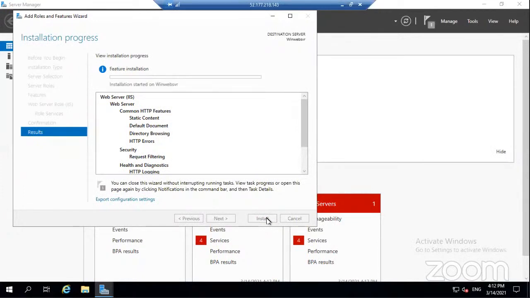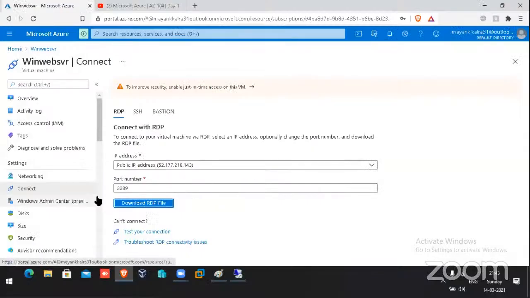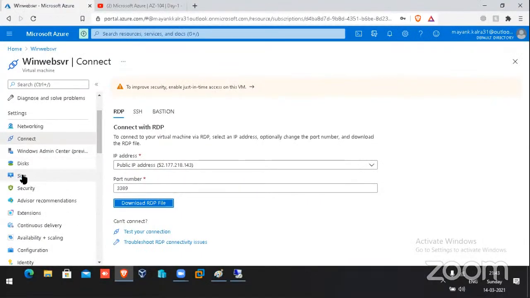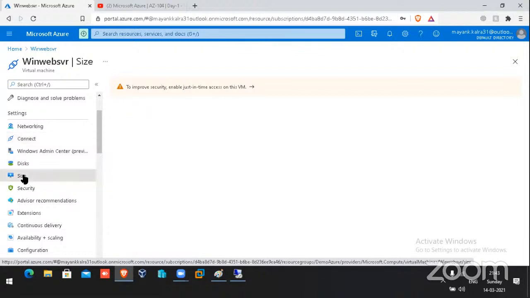Let me just answer a few questions that you guys are asking. Now, one question is that we do have an option of size over here. What is the size? If I'm not satisfied with the size of my virtual machine, maybe I have created a virtual machine with 4 GB of RAM, and later on I feel I need to increase or decrease the RAM, anything you want, just go on size.